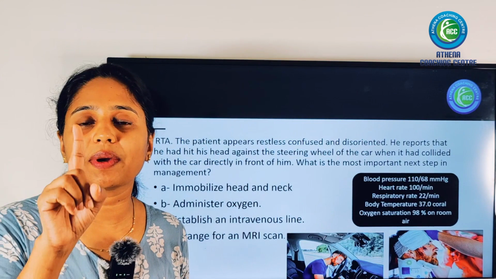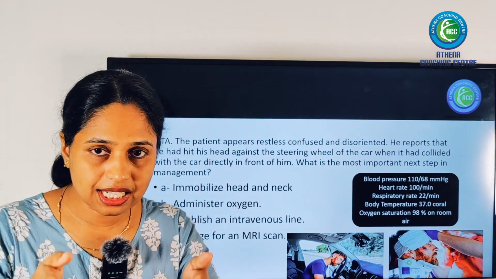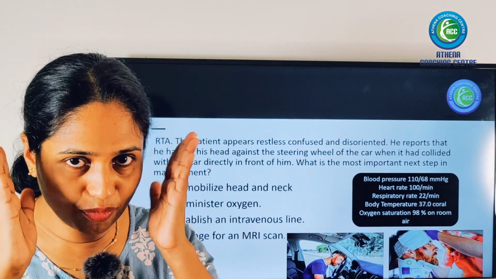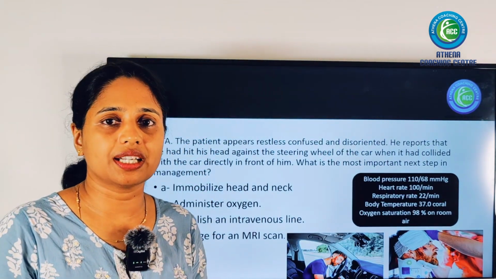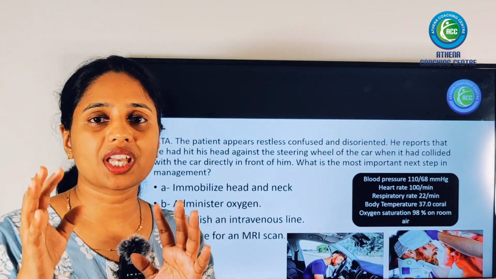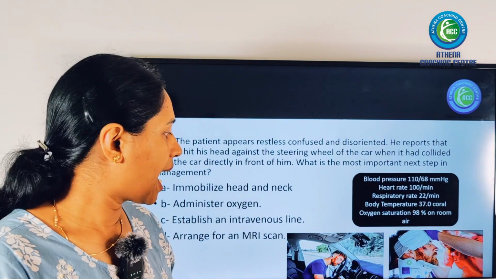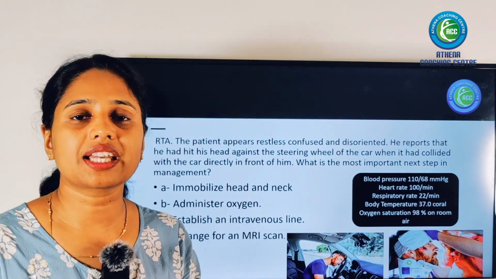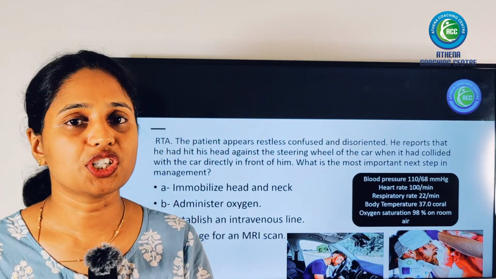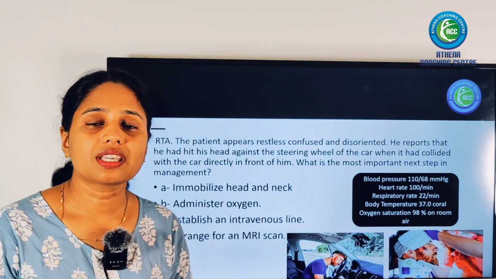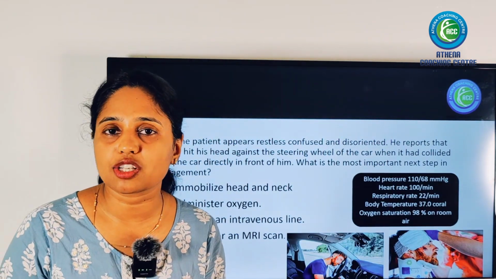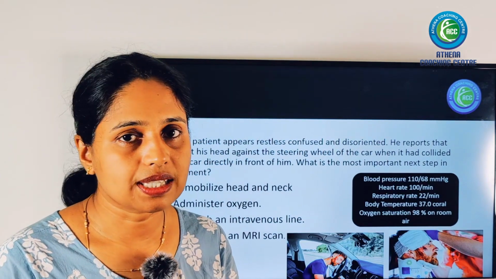And it will not happen just one time. The head will move back and then, with the same force, come forward again. This happens multiple times until the car stops its motion. Okay, and these kinds of injuries cause neck injury or cervical vertebral injury. Later on, cervical vertebral injury can cause cervical spinal cord damage and it causes central cord syndrome.